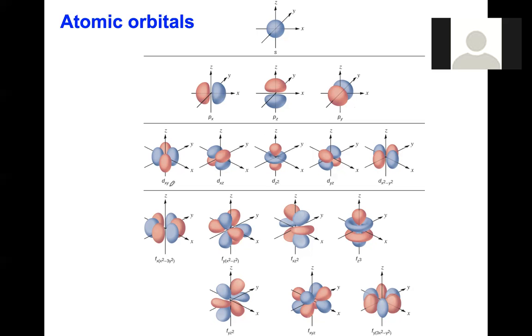Also we have five d orbitals, which have different shapes, and for f orbitals we have seven shapes. But for this class, even up to graduate school, you just need to memorize the atomic shapes of the s orbital, p orbitals, and the five d orbitals. Don't worry about f orbitals. Even though I'm showing them here, we are not testing them. But for the shapes of s, p, and d orbitals, you need to memorize them. That's the point.